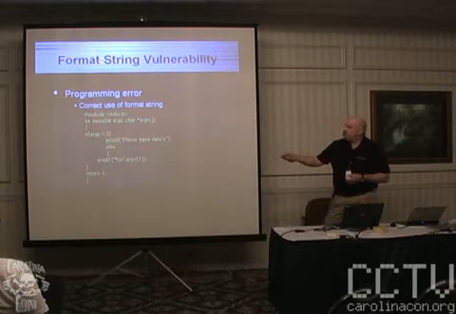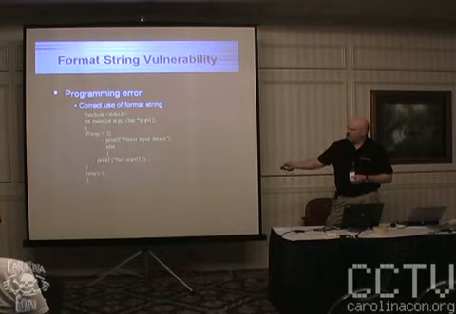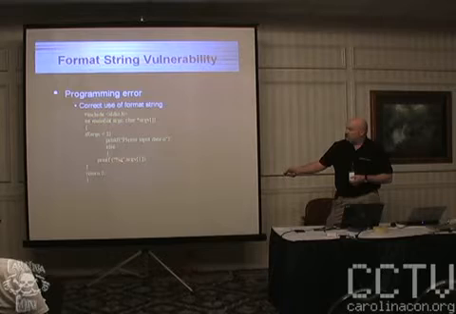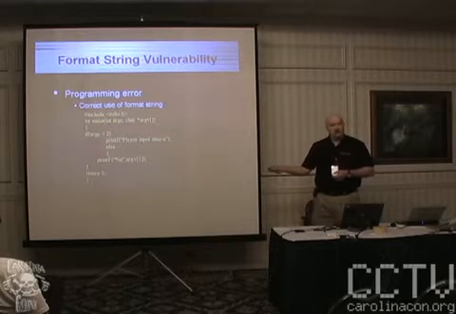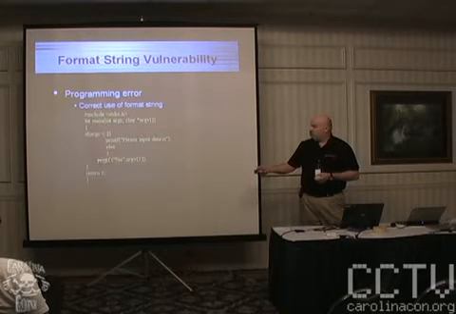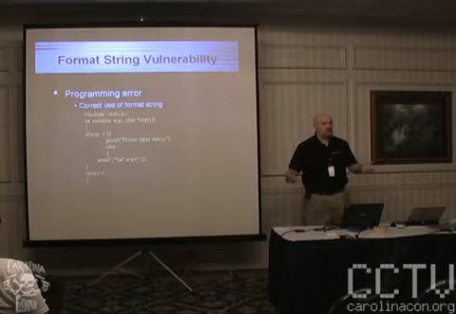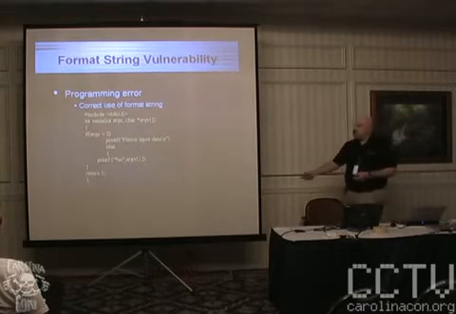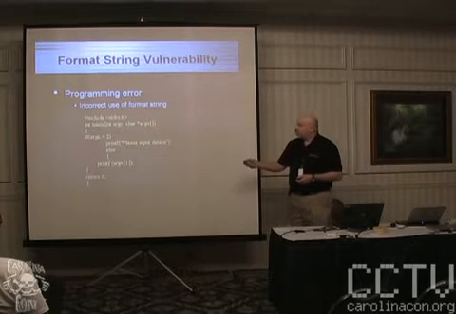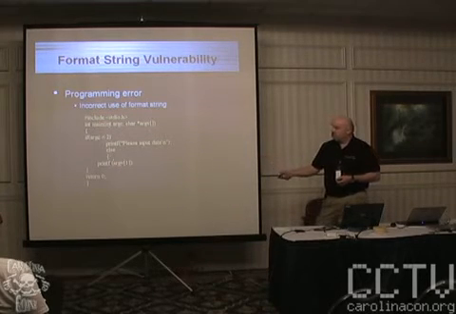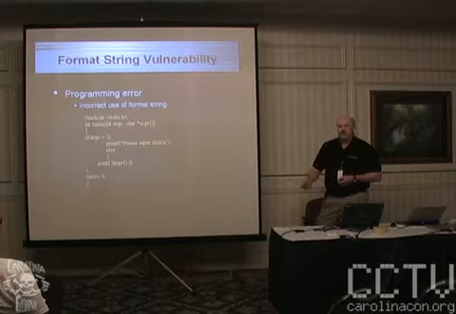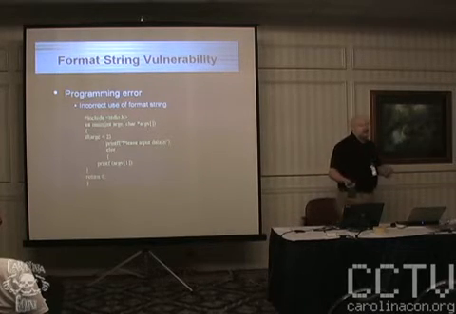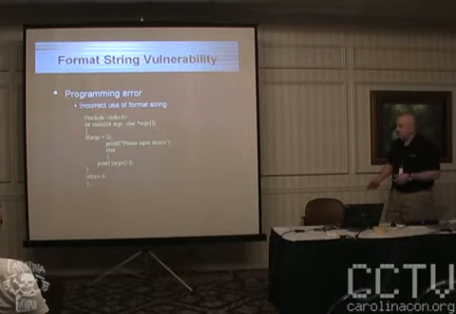This is the actual correct use of a format string specifier for the function printf. As you can see right here, %s, we've told printf to take this argument and output it using the string format specifier, output it as standard text. Pretty straightforward. The incorrect use is this one right here. The only difference is that the format string specifier is missing from the printf function. This will compile and it will run, and it will appear to run normally.